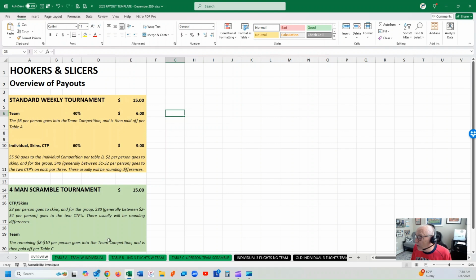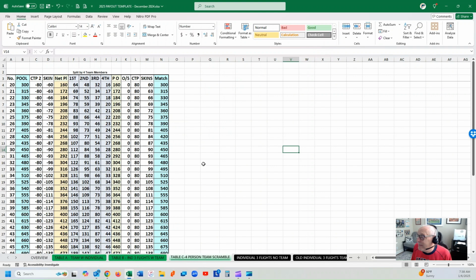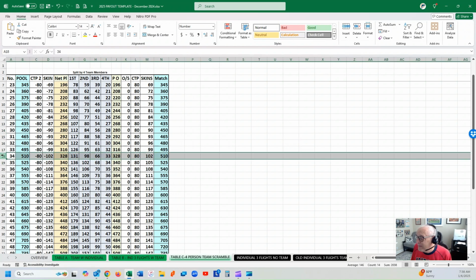And for this, we're going to go to Table C, which has the payouts for the team scramble. And on this one here, we go back to this particular week. Since we're not doing it, we won't be putting it in, but it shows what happens. So for 34 players, we'd be collecting $510.